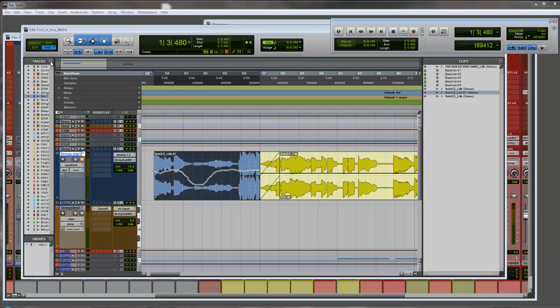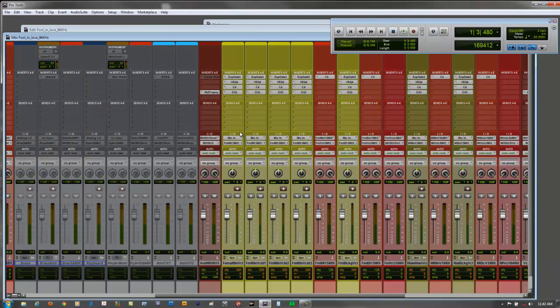Alright, moving forward, let's go into the mix window. What you can do here, this is a feature that I like a lot, and what Pro Tools 10 has introduced is called bus interrogation, which means I can very quickly figure out which tracks are routed into which buses and so forth. So let me show you an example. Let's say I want to know all the tracks that are being routed to my female sub mix right here, and let's say I had these all over the place, I wouldn't be able to know it.